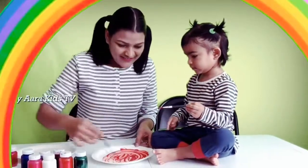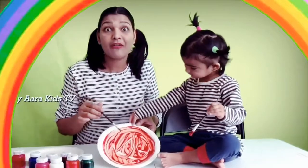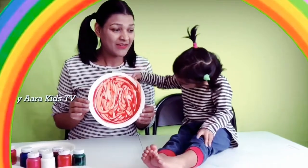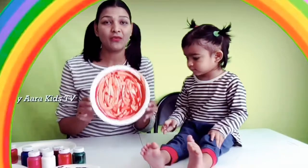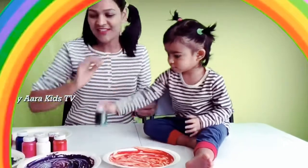Mix. Mix. What color is it? Orange. Aara, what color is it? Orange. After mixing red and yellow, we got the beautiful orange color. Now let's move to the next color.